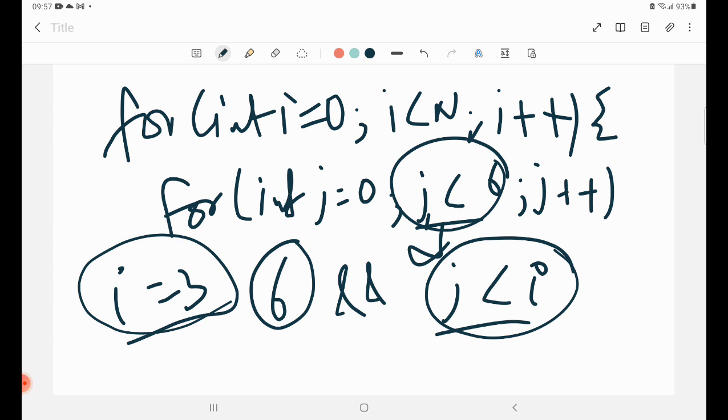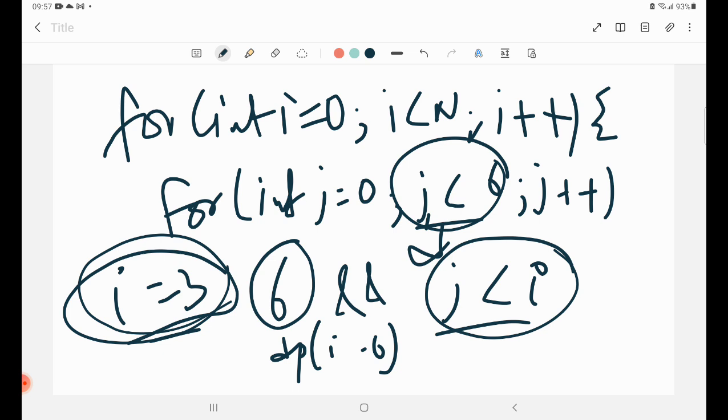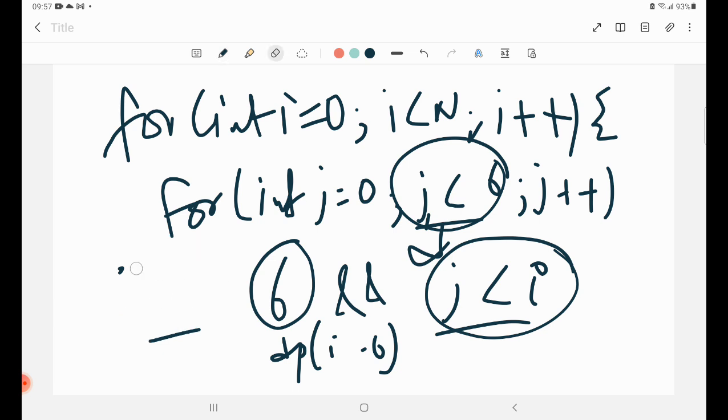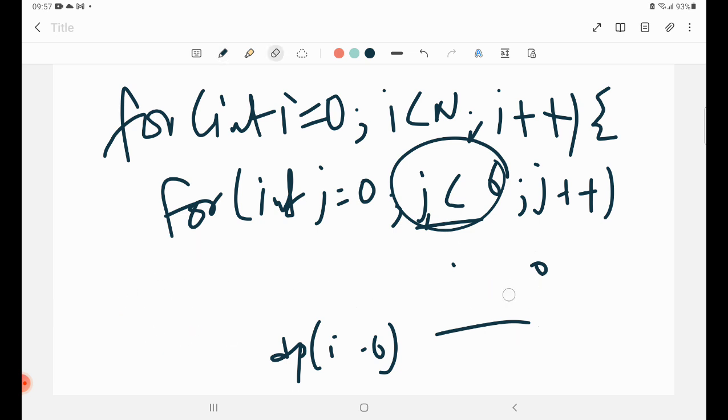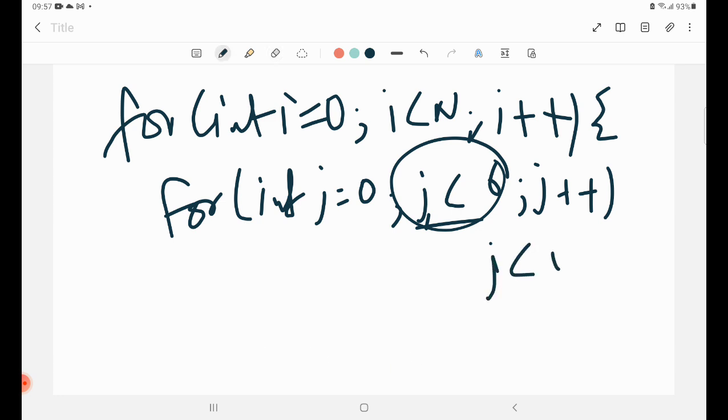Because then, when you take 6, so you would write dp of I minus 6, so it would be 3 minus 6, so we haven't stored dp of minus 3 in this array, right? So we will just have a look at this condition, that your j must be less than I. Okay, your j must be less than equal to I, I think. Yeah, it must be less than equal to I.